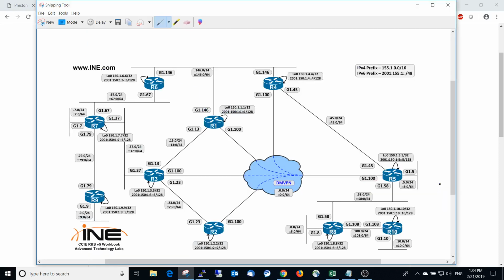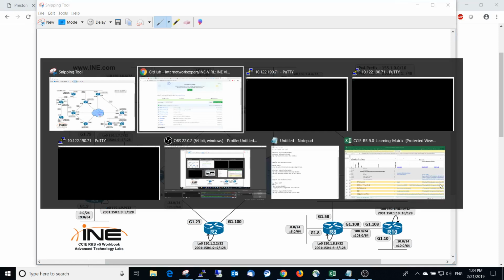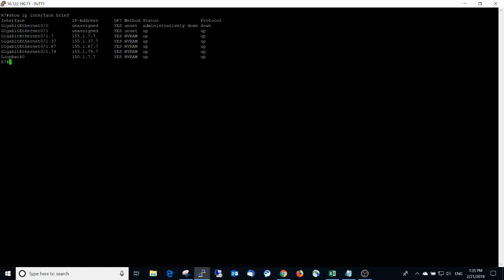So let's do some basic verifications before we get started. Let's check on R7. Let's just do a show IP interface brief. So we can see the IP addressing is configured. And then let's check the OSPF neighbor status.